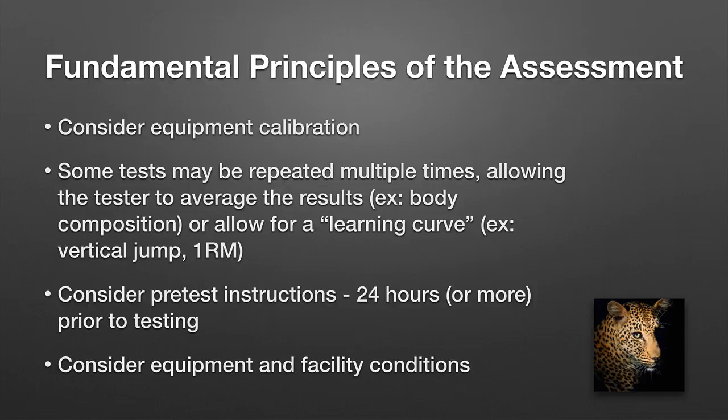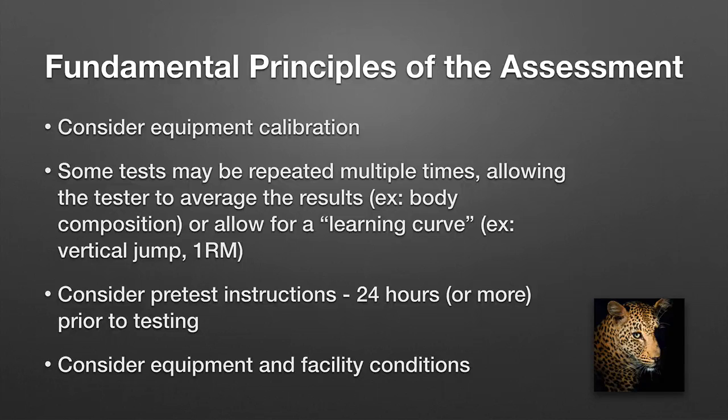Consider pre-test instructions. Include them 24 hours or more prior to testing. Before you test an athlete or a client, give them 24-hour notice of what they're supposed to wear, what type of test you're going to be performing, whether or not they should eat, all these different things that they might want to consider. Even if you don't tell them certain aspects, like what they should wear, at least they have a good understanding of what the test is going to entail, so they can then schedule everything else around that.